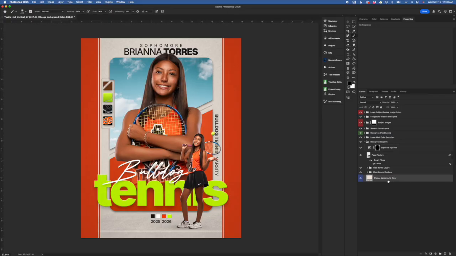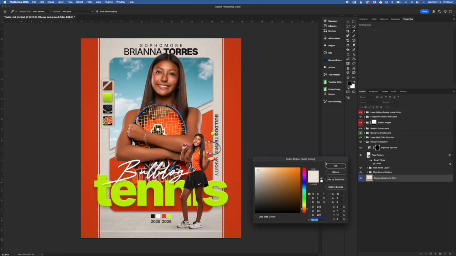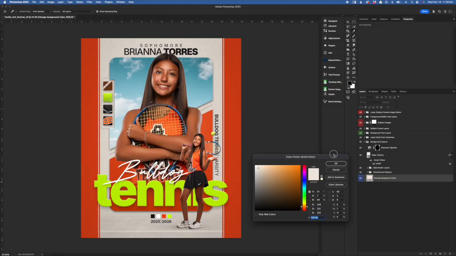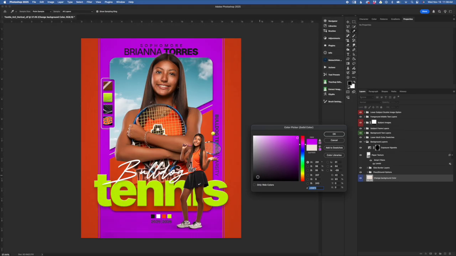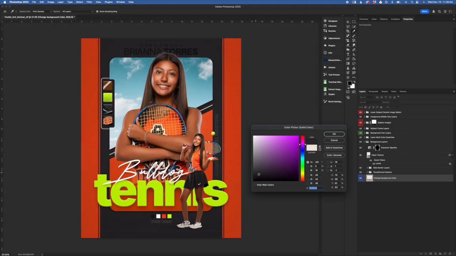So we've got change background color. That's pretty self-explanatory, and I am going to be thorough, so I will even explain for anyone who doesn't know that this little icon here, you can double click on it and it will open up your color picker. And so you can use this slider. You can click anywhere in here. You can go super light, super saturated, super dark and unsaturated, dark and saturated.